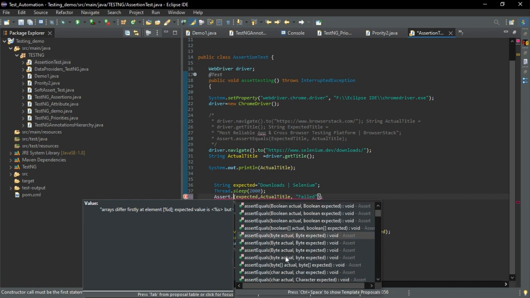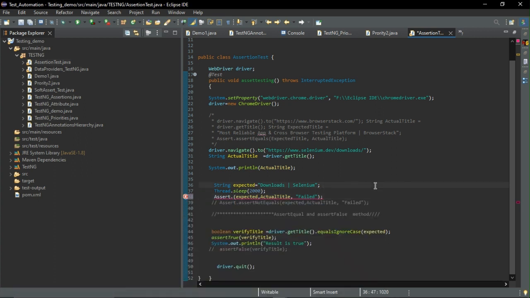This is a help feature, and you can do it at your side. This is the best practice, understanding all those static methods. There are multiple methods, but whichever methods suit the requirement of your scripting, you can utilize. It's not necessary to use all the methods.